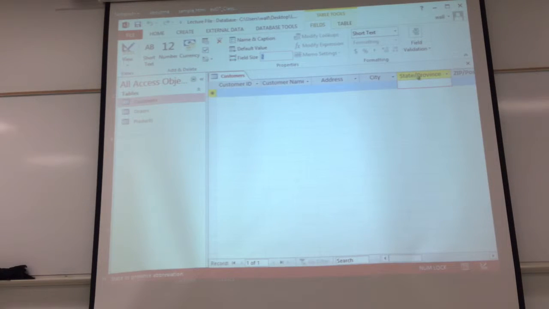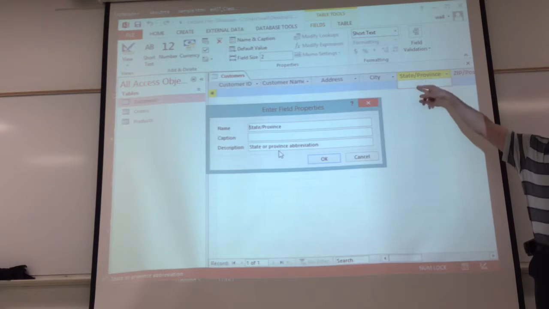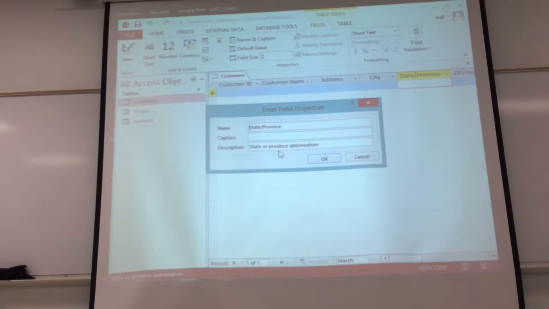You can change the caption, so instead of it saying state/Providence, you could have a caption there, which would be easier to understand. So if we click name and caption, there's this name, which is the state/Providence. That's what the database itself uses. But you can put in a name here.